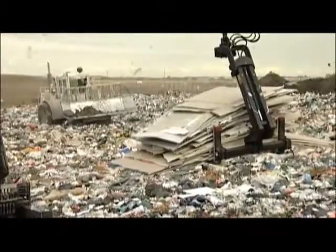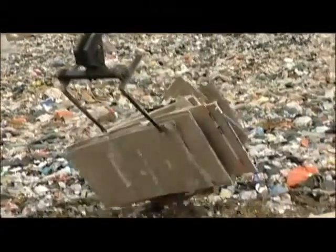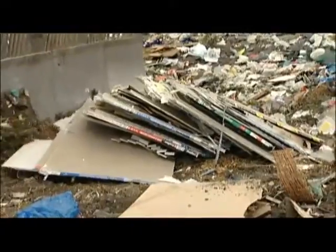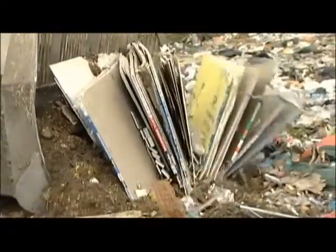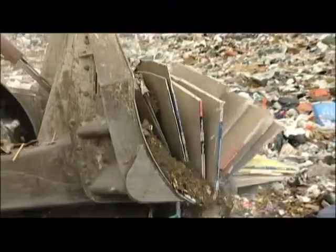Drywall, which is typical construction, right now is becoming very expensive to dispose of in landfills. And I don't doubt that one day you're not going to be able to dispose of it. And then you're going to have to ship it someplace, or some other guy's going to charge you a lot of money to do something with it.